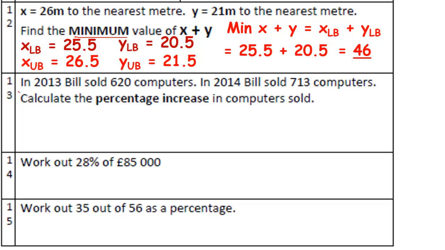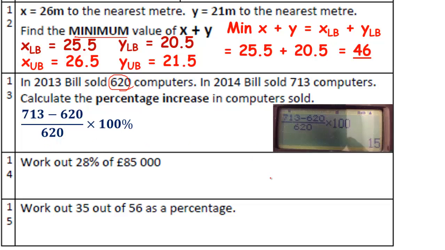Question 13. In the previous one, we did a percentage decrease. Over here, there's a percentage increase. So we need to work out the actual increase, 713 take away 620. And remember, I said the last time, the original value is what goes at the bottom, right? Always it's the original value, the original amount that goes at the bottom. If I stick this into my calculator, that's what it should look like. And I could see there, my answer is going to be 15%. Make sure you understand how to do this completely, and you can do this in an exam if required.